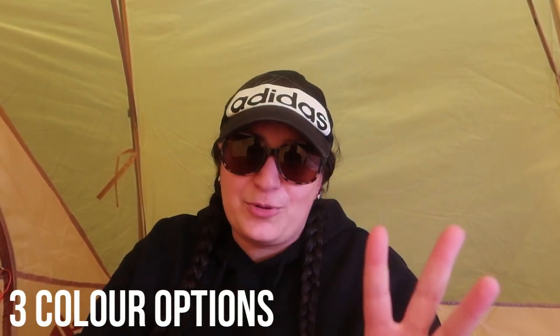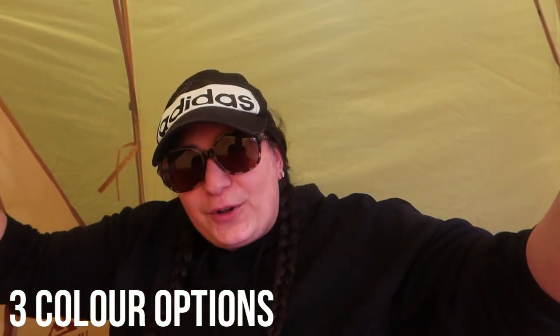So the Unigear Space Dome 2 comes in three color options, and we got the beautiful citrus yellow. You can see it is very bright and cheery in here, even though it's not that sunny outside. Again, this color is totally not any sort of game changer that allows us to choose a tent over another one, but it's definitely a nice added bonus.